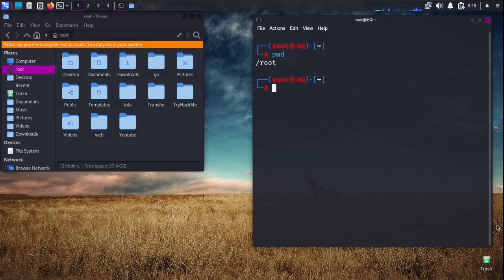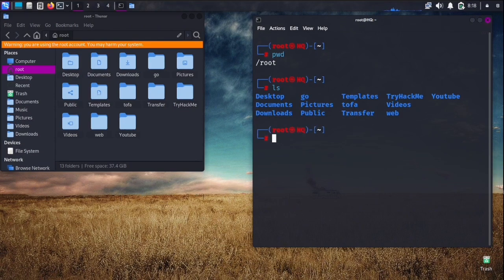Now, to view the content of a directory or of a folder, we use ls. ls simply stands for listing, right? We want to list the content of the folder in the current directory that we are in. It gives you a quick overview of everything inside that particular folder. ls tells us the Desktop, the Documents, the Downloads, all these folders inside the root directory, down to YouTube, right? Just like all these folders here are inside this root directory as well.